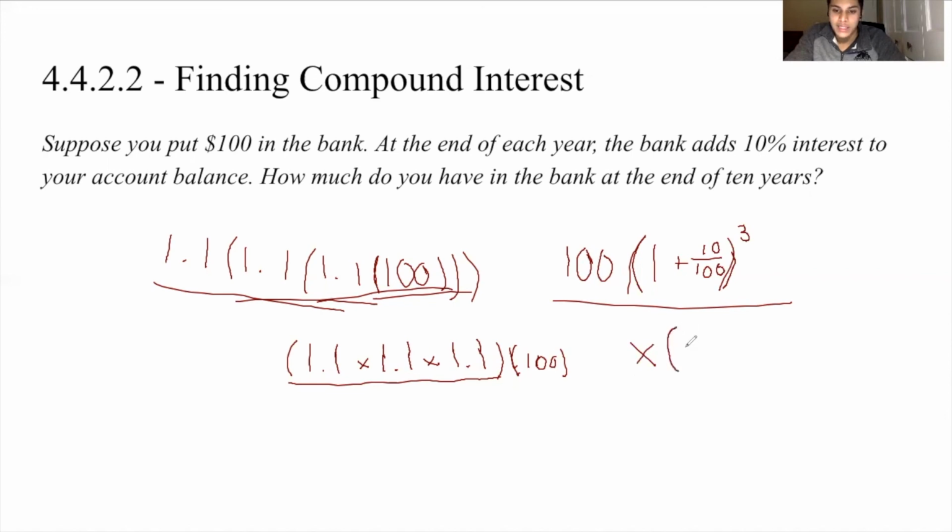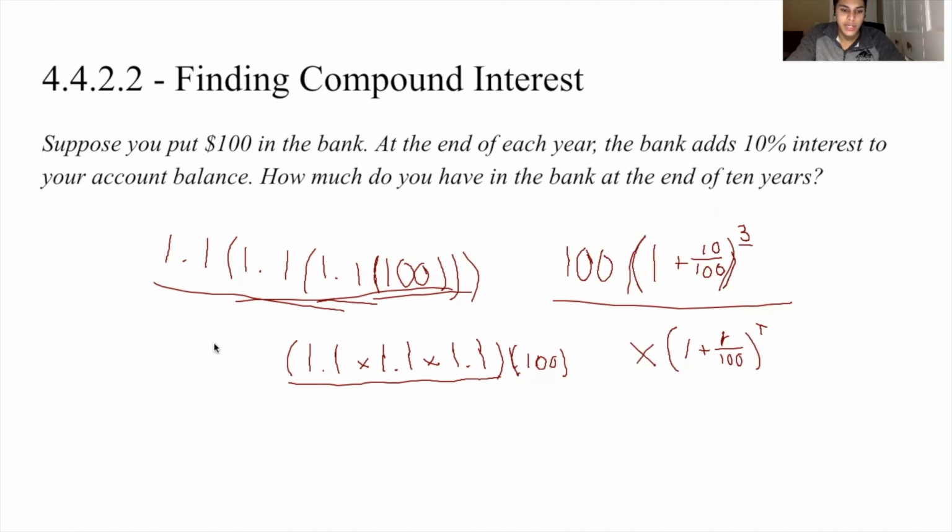So I multiply X by 1 plus, and then whatever your percent is. So my percent, which I'm going to call R for rate, over 100, right? Because that will get you to whatever number you're multiplying by. In this case, it is 1.1. And then to the power of how many times it's compounded. So this one was compounded 3 times. That's why we have it to the power of 3. But if I were to use a variable to represent that, I would use t, the number of times it was compounded. So this is our formula in order to find compound interest.